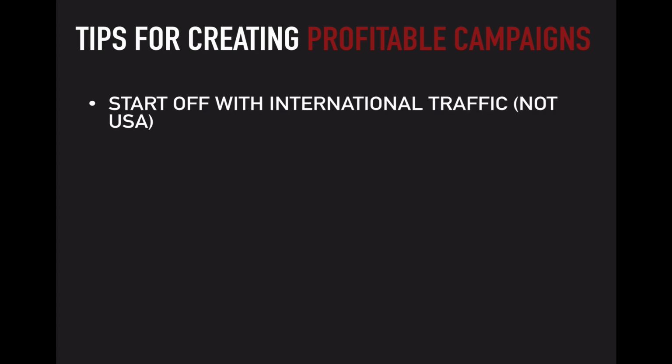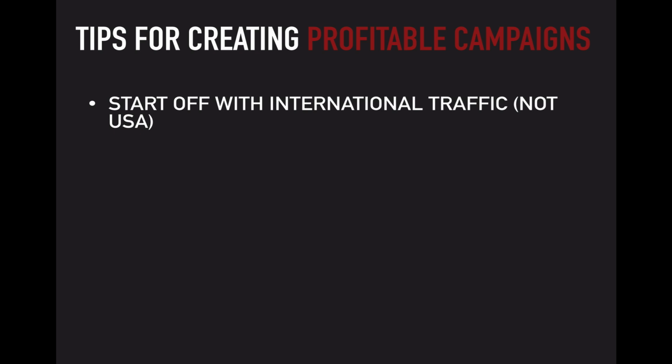First things first, you do not want to start running traffic in the United States, especially if you're a newbie. If you do that, you're going to be crushed, because a lot of super affiliates focus most of their attention on the United States. If there's a lot of demand for something and not enough supply, and there's a high demand for United States traffic on loads of different traffic networks, then bid prices and the prices for traffic are going to go through the roof.